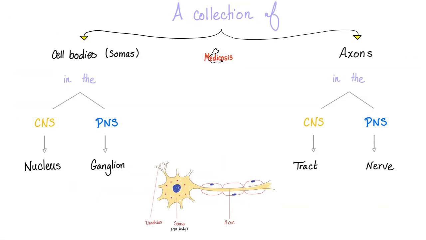Some very important definitions. This is the soma. This is the axon. Perfect. A collection of somas when it's present in the central nervous system is called a nucleus, such as the facial nerve nucleus, the nuclei of the trigeminal nerve, etc. A collection of somas in the peripheral nervous system is what's known as a ganglion, with the exception of the basal ganglia. A collection of these axons in the central nervous system is known as a tract, such as the corticospinal tract, corticobulbar tract, spinothalamic tract, etc.